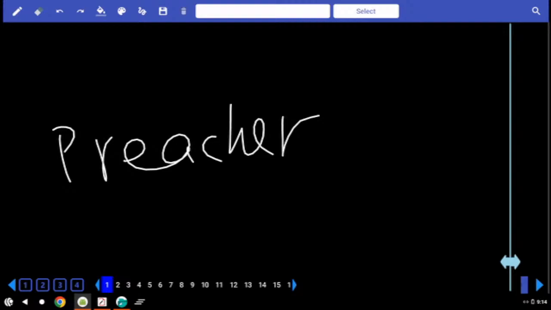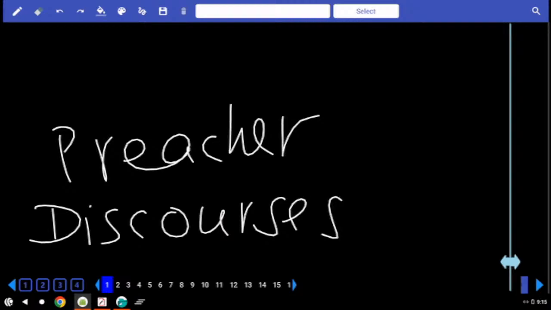Two personalities are very popular. One is Chaganti Koteswara Garu, and who is the other one? One more person. So these two are very popular. Every day they come on radio, on TV. What they do is called discourses. Write the word discourses, religious discourses. What they do is religious discourses.